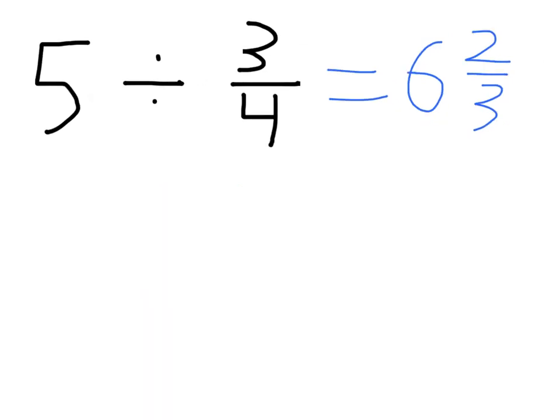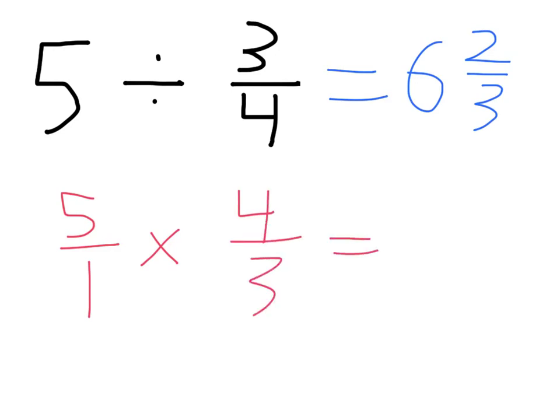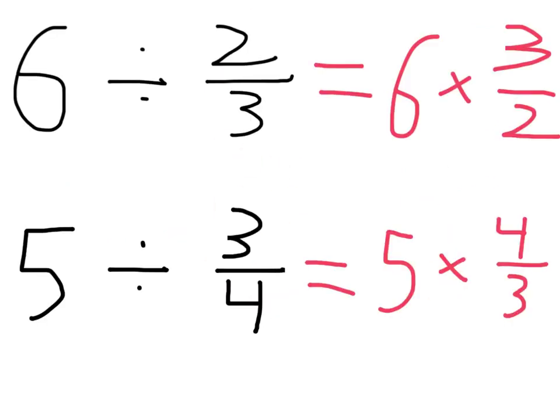Again, as a mathematician, I'm always on the hunt for patterns. So instead of doing this division, I'm looking at multiplying by the reciprocal of this again. And we'll see if this works. 5 times 4 is 20, over 1 times 3, which is 3. Is 20/3 the same as 6 and 2/3? Think about that for a sec. Yes, it is. That also equals 6 and 2/3. So we see again, multiplying by the reciprocal has been the same as dividing.